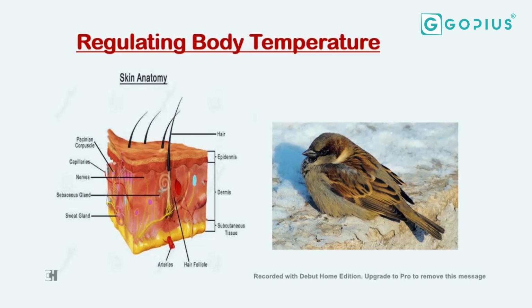Now we're going to look at the feather of birds. How do they make use of their feathers during a cold day? In terms of birds, they trap enough air between their body and the feather. Once they trap enough air, they use their body to heat up the air that has been trapped. That is a way of warming themselves during a cold day.